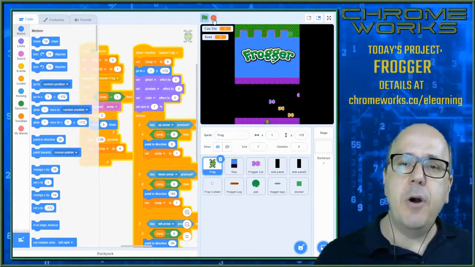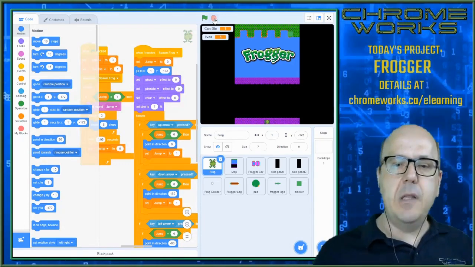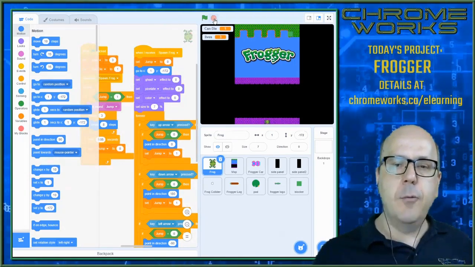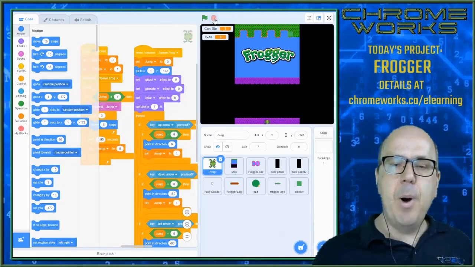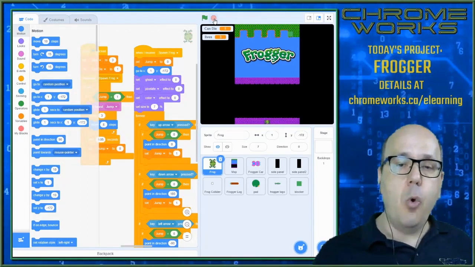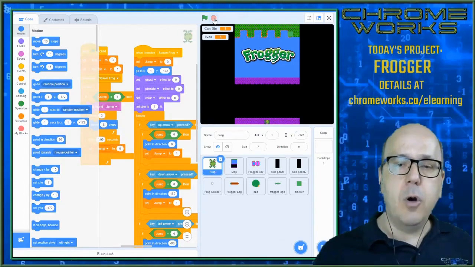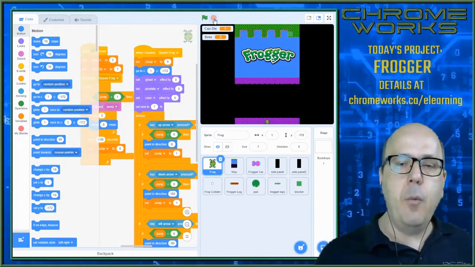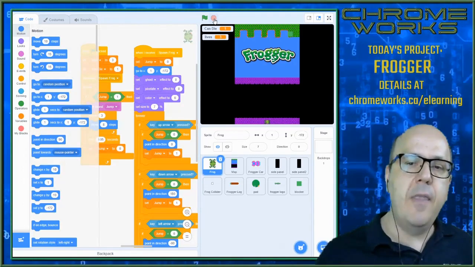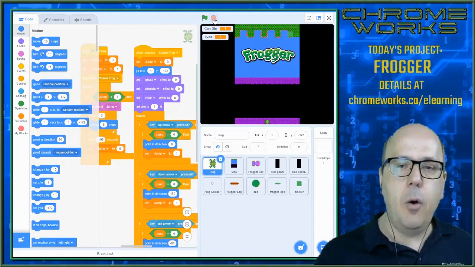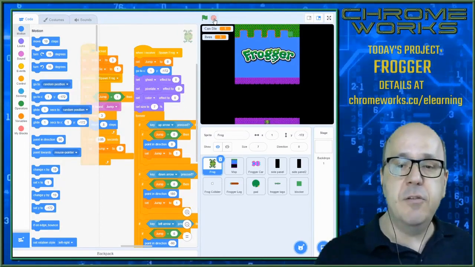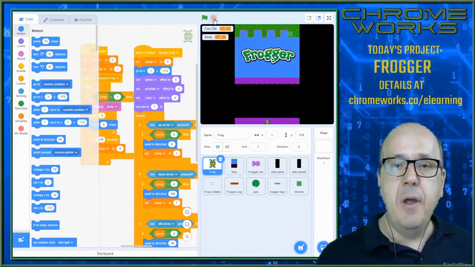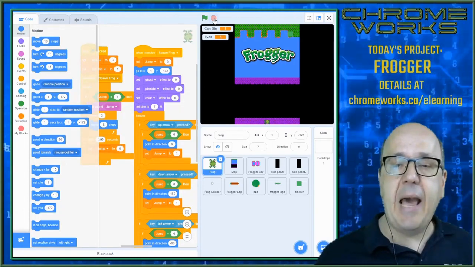All right, so we're pretty much done with the cars. We're ready to start working on the logs now. Remember, the logs are a little different in Frogger from the cars. The cars we're trying to avoid, but the logs are something we're actually trying to land on. So we're going to code these so that when we land on them, we can hitch a little ride on them and go towards the edge of the screen. Of course, you have to jump off the log before it pulls you off the edge of the screen and kills you. So the goal is to get across to the lily pad on the other side of the screen.